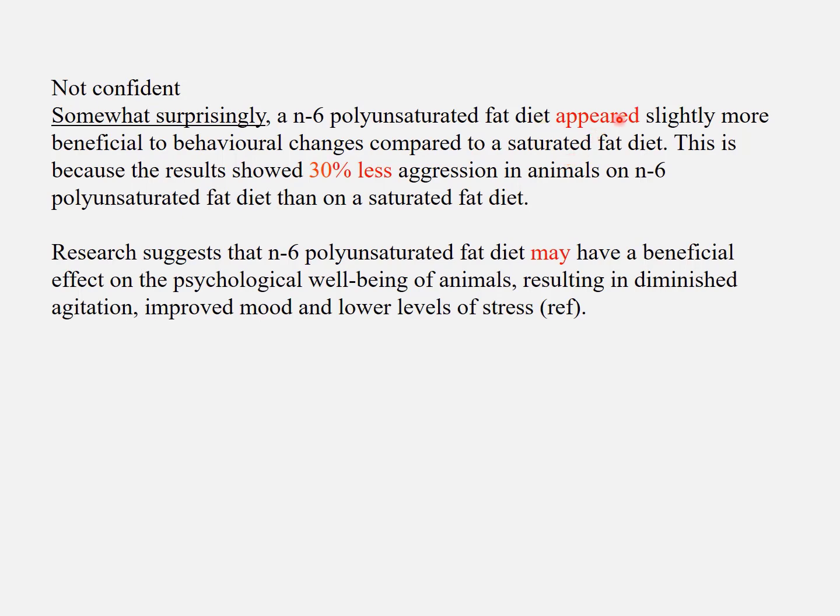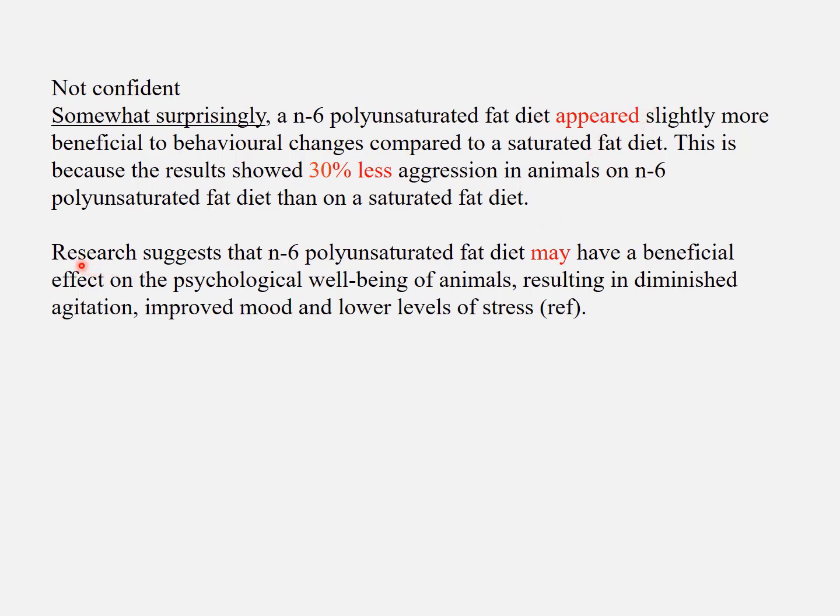You see they use "appeared," which means they're not very confident. This is because the result showed 30% less aggression in animals. So 30% is not huge. It is significant because you might have a p-value less than 0.05, but you will not make a big claim.